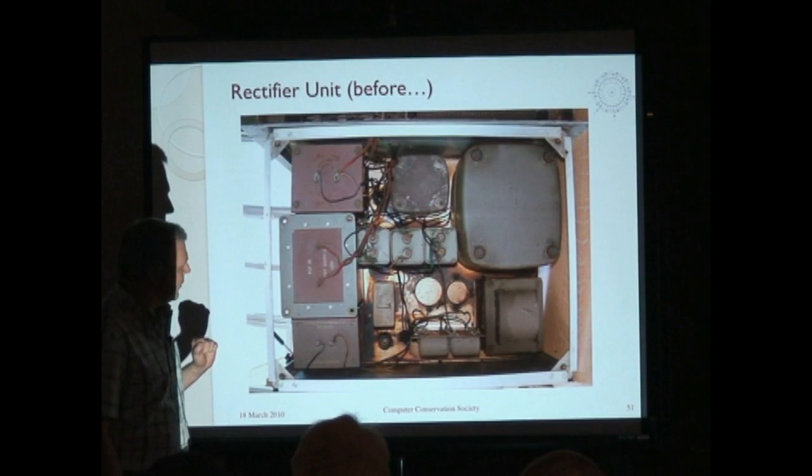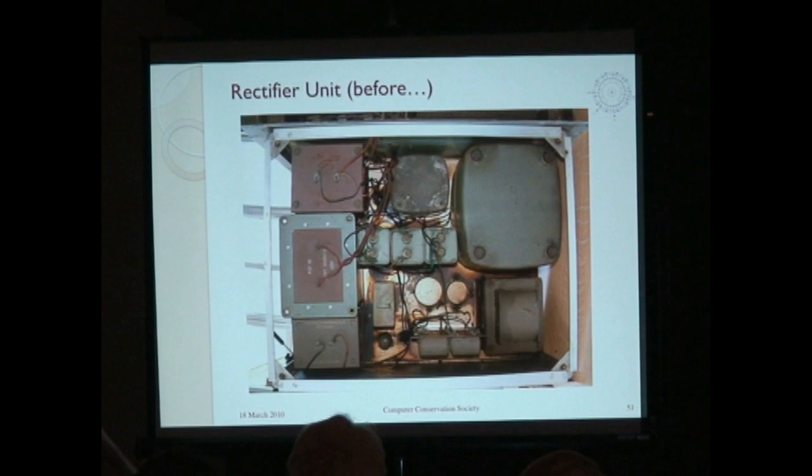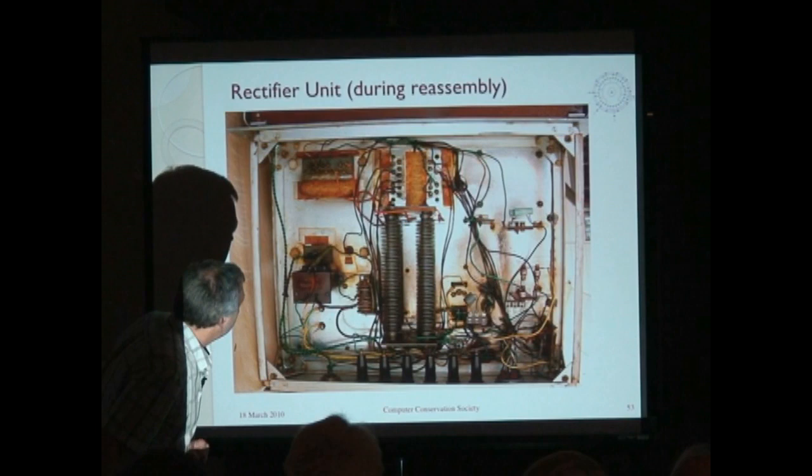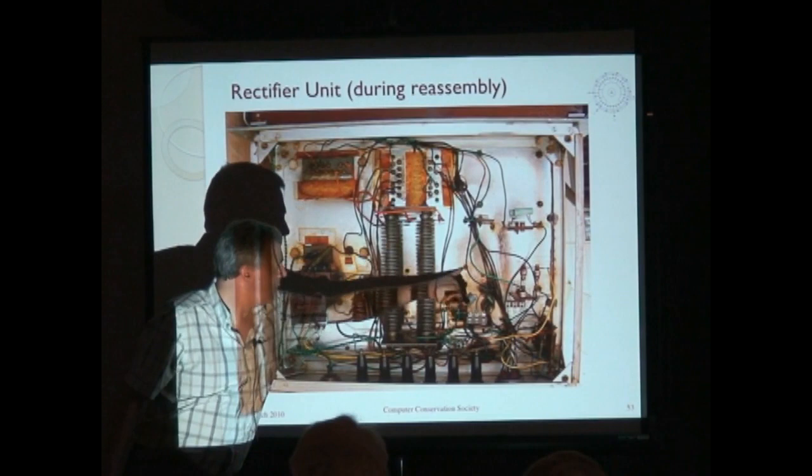So really, the only thing to do with that, because of the aggressive solvents we'd need to clean the metal underneath, was to dismantle it completely and rebuild it, which is what we did. Right, that's just in the process of being dismantled. Horrendous. Is that before or after? Yeah, that's actually a before shot. The underside wasn't too bad, but you can see round about where there are holes, where the grommets were, how the pitch has come in underneath the unit.